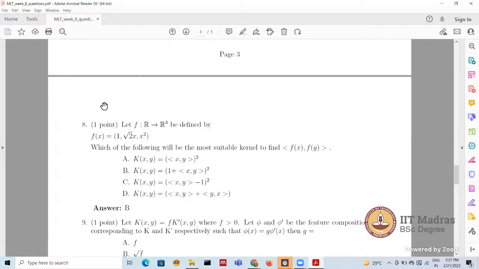what do you mean when you say suitable kernel? You said f of x and f of y. What is this y? Just like you have f(x) equal to (1, root 2 x, x square), f(y) will be (1, root 2 y, y square). That is what I said there also, transformations and kernel are two different things. Once you read this question, you will understand that this f is actually a transformation, which is taking your point from R to R3. And then we will see what is kernel here, and then we'll try to relate all that inner product, dot product things.